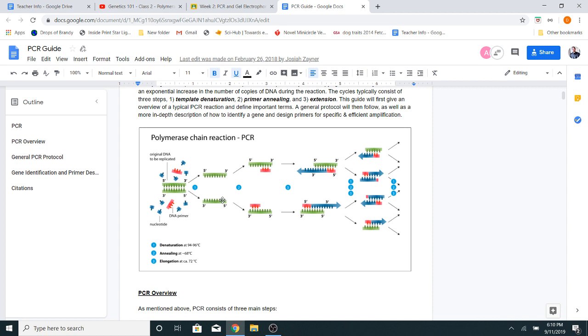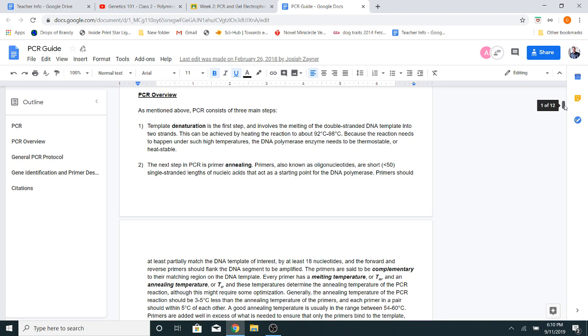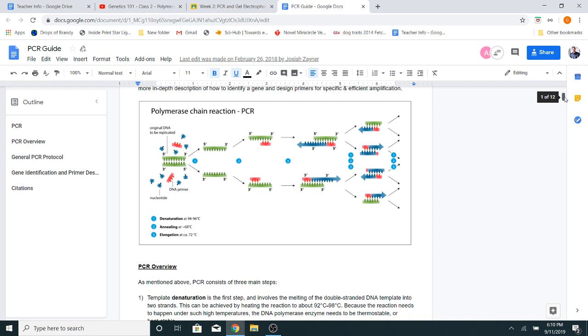And so we'll talk a little bit about that. Now, if you go down in your PCR guide, you'll see the basic steps, how you actually achieve that. And the first thing is just denaturation, so that's just heating it up. The hydrogen bonds will break after they're stressed enough, and that happens just by heat, and then the molecule has enough energy to sort of rip itself apart. Those are pretty weak bonds. But the backbone structure is much stronger, and so it won't damage the DNA really to be heated up that much. So you heat your DNA up, they separate, and now you have all the DNA is separated.